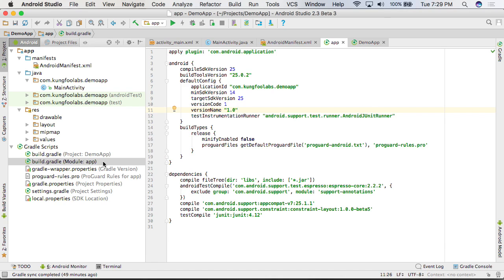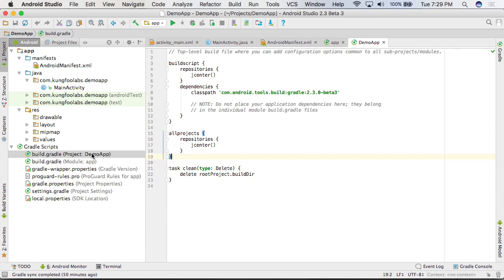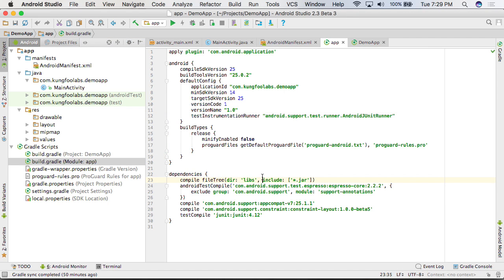So you have this app Gradle that is used specifically for building this app, but you can also have a lot of different other configurations. I have never had to modify this one before, but this is the primary one that you have to worry about, which is the one that includes your Android settings and your dependencies. Cool.